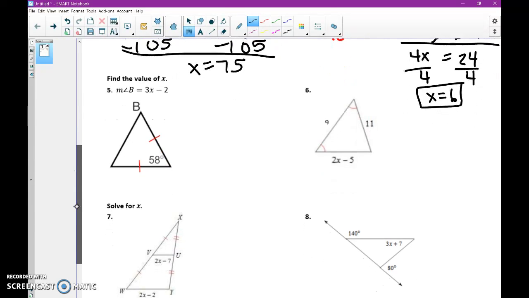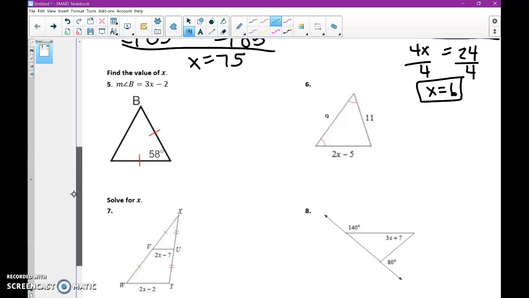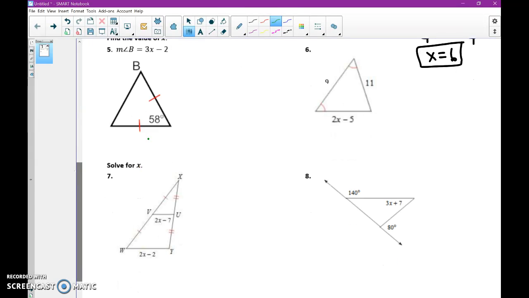Okay, now these guys hit on the isosceles triangle section we did. Remember, we spent a whole day talking about that, and some of you got to equilateral triangles too. So looking at number 5, these little tick marks, oops, my page moved on me. Let's try that again. Looking at these little tick marks here, that tells us it's an isosceles triangle. 2 of the sides are equal. Remember, we talked about in class, if 2 sides are equal, there's also 2 angles that are equal.